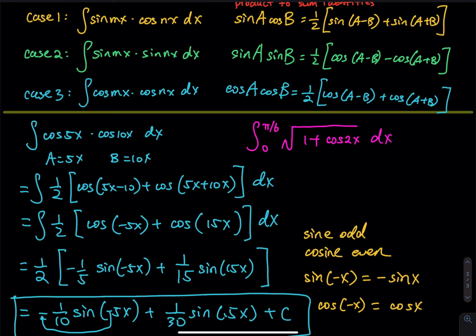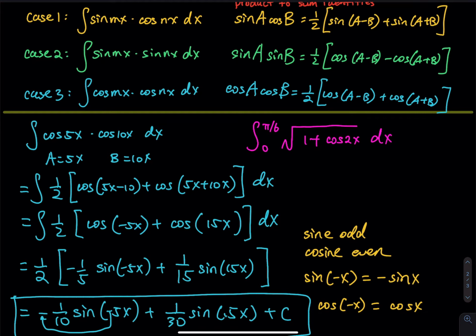Then how do we solve this? That doesn't match any of the cases. Then we will have to figure out something for the cosine of 2x. So this integral, if you use u substitution, that is clearly not going to work. If you let u equal 1 plus cosine of 2x, that is not going to work. You can try, but that is not going to work. So what will work? You will have to use the double angle formula.